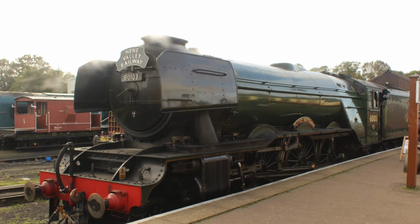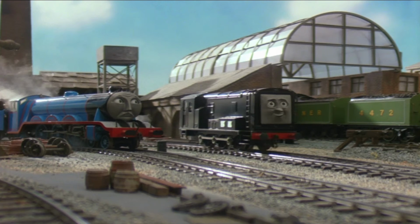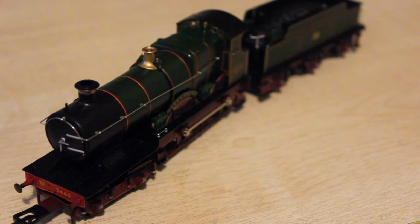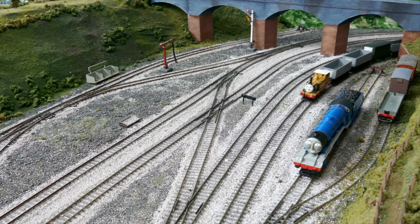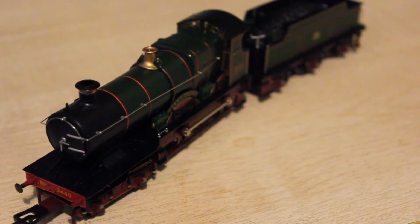So yeah, another one of my favourite locomotives that I've seen and been on a few times would be the Flying Scotsman. And the Flying Scotsman was originally in the books as well, and in the TV series, and is actually making more appearances now and has a face, whereas this one doesn't. And the fact that obviously this has been in Thomas, you could quite easily, I think, run it alongside your Thomas engines and no one would be any the wiser, because I think, again, the detail is absolutely superb.